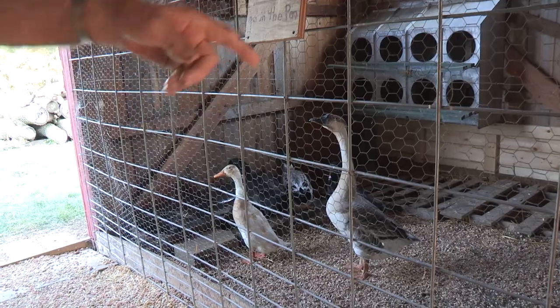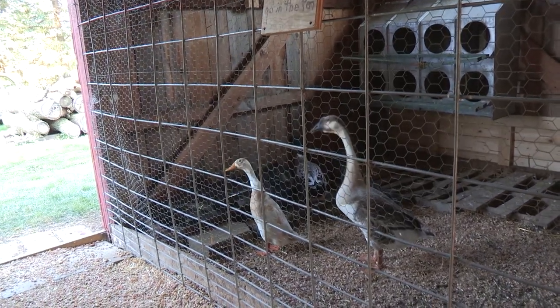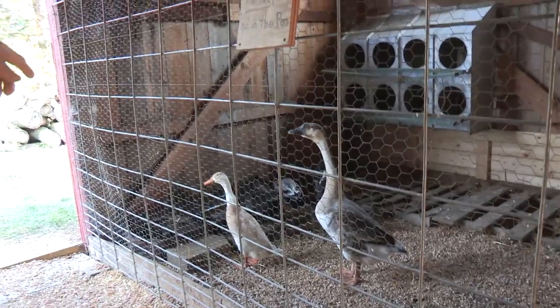Some of the parents don't even know what a goose is, so it's interesting. Right. Yeah. They don't know what a pig is, and they don't know anything. And some of these parents and kids might live in the country, in a suburb or something, or even in a small town, but never really got out to touch and play with them.